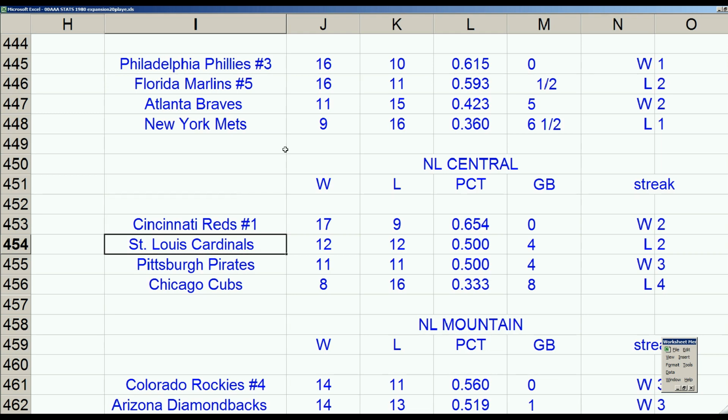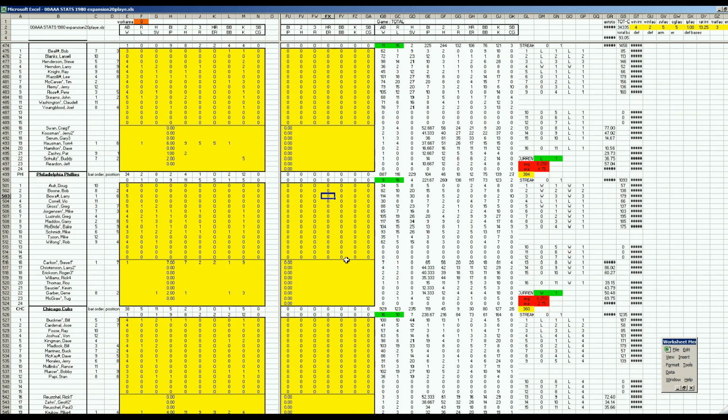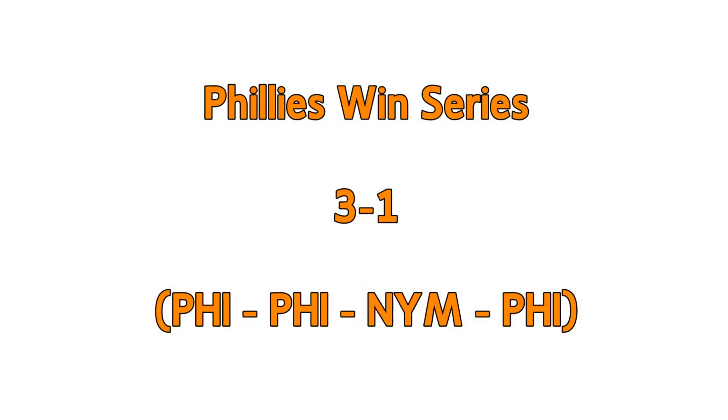One quick peek at the stats and the standings. You see that 3-1 series win will put the Phillies a half game up over the Marlins. And as far as stats go for the two squads, that's right, folks. Carlton is 7-1 on the year with an ERA of 2.76. It's not that great an ERA. I think his only loss he got lit up, but the 7 wins he's been sterling. And now you got Garber and McGraw with 3 and 4 saves for them.